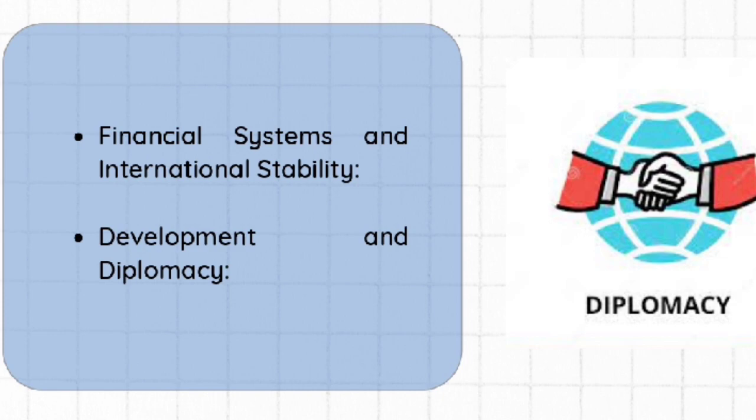In addition, development and diplomacy. Economic development is a primary goal for many countries and a source of soft power. Aid, investment, and development projects can be diplomatic tools used by wealthier nations to forge alliances, stabilize regions, and open markets. As an example, the competition for influence in Africa between major powers, utilizing investment in infrastructure and development aid, exemplifies this strategy.